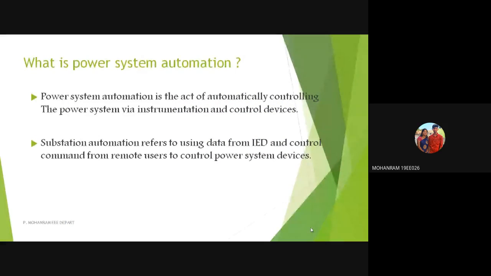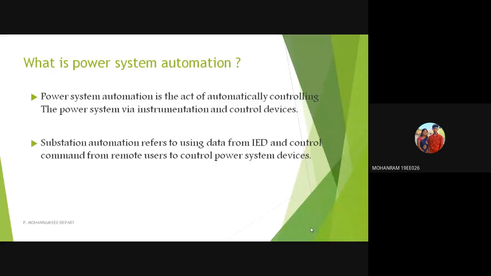See, what is power system automation? It is nothing but automating the power. The power system can generate and transmit power to all the areas without the influence of humans. This is called power system automation. Here, power system automation uses data from intelligent electronic devices, that is IEDs, and it also gets commands from remote users. Human influence will be a little bit there, but most of the data is gained from IEDs, that is, intelligent electronic devices, so that the generation and transmission of power and electricity to the areas plays a major role in the power system.